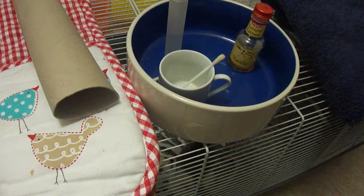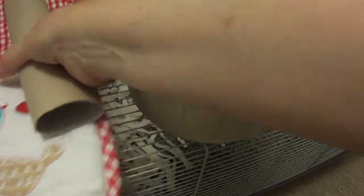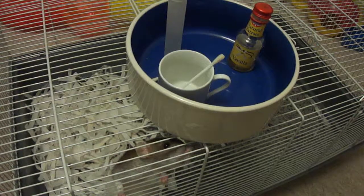Because you know when rats first meet up, there's an awful lot of sniffing goes on and they like to smell each other quite closely. So if they all smell the same, they're less likely to get annoyed with each other or think one's an intruder. And I'm just going to move these things over.